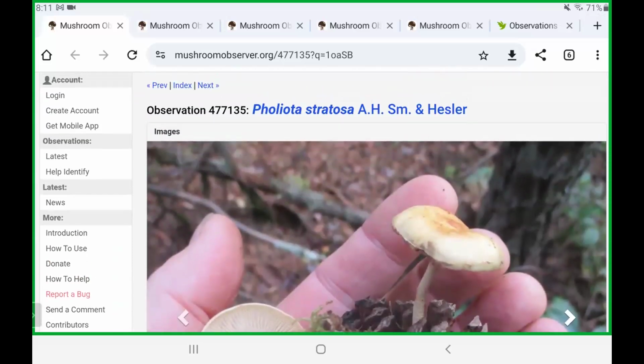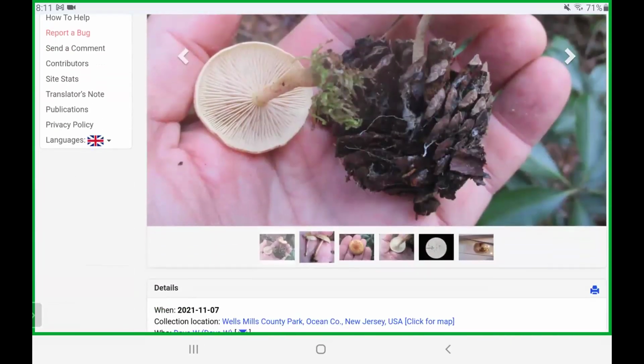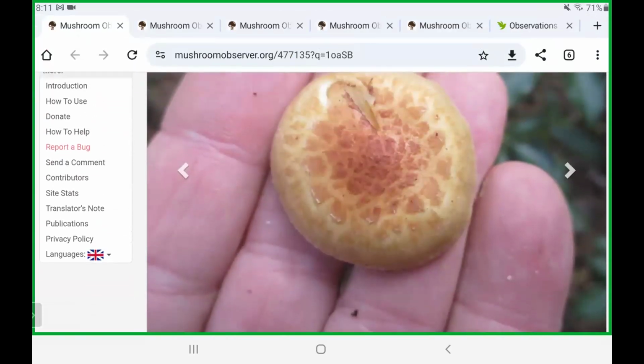Well, I didn't send this to Steve. This was sent by the club, but I think I sent that thing I found to Steve, and I'm not sure I've got any information back on it yet. I'm going to have to compare. That's cool, especially the cap. If you can go back to that cap shot, of flat scales, sort of. Yeah, look at that. You're right. Cool. I'm going to have to compare with that observation.